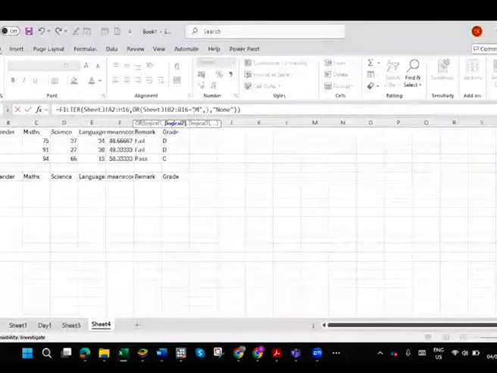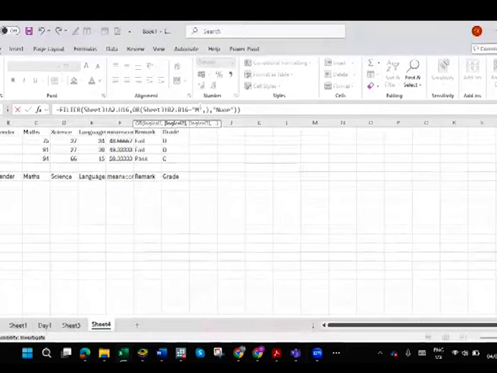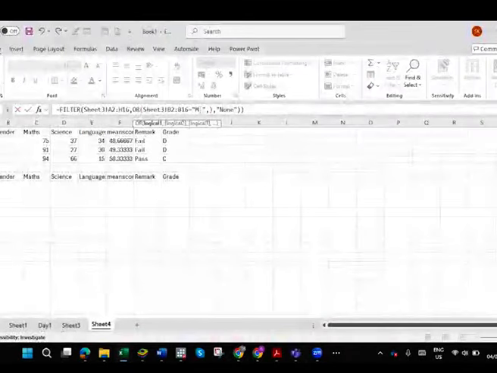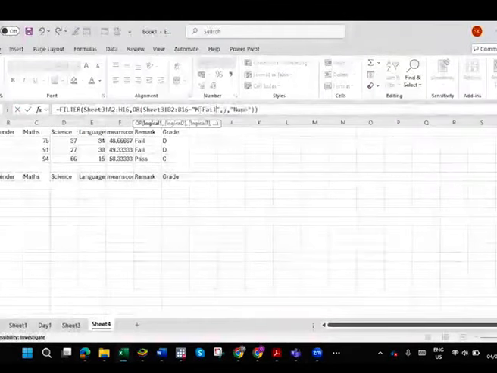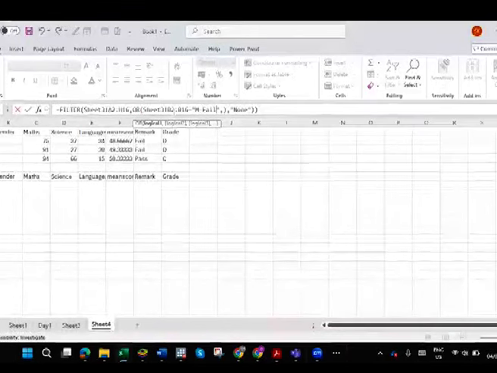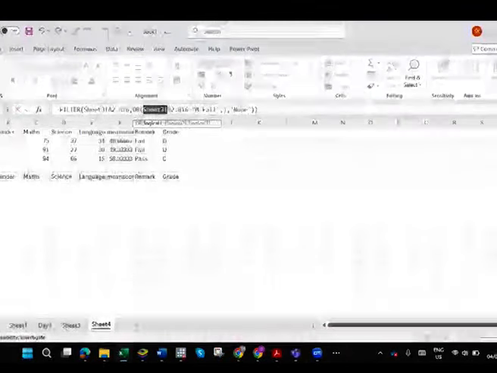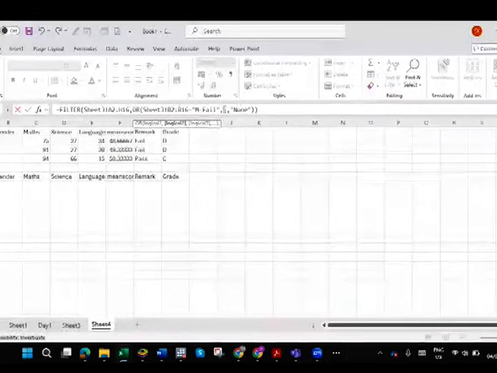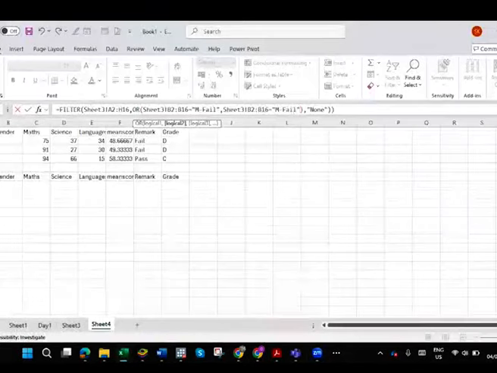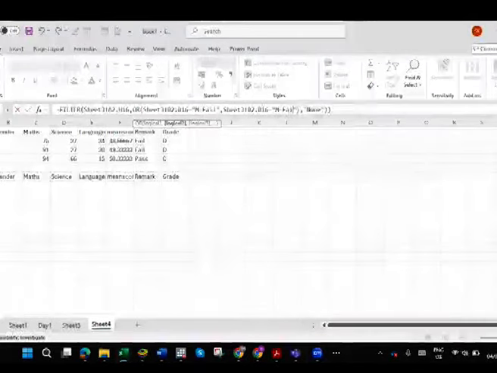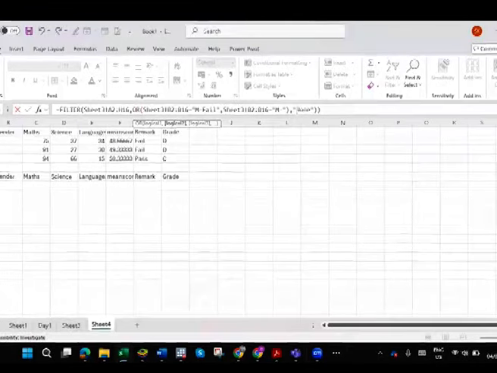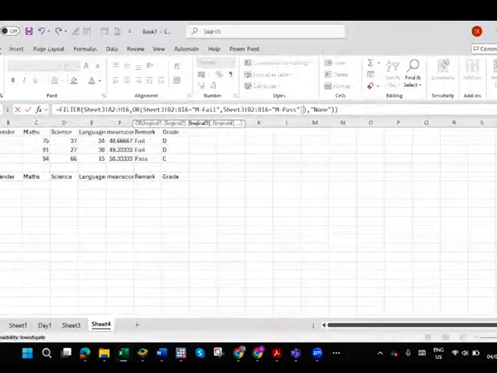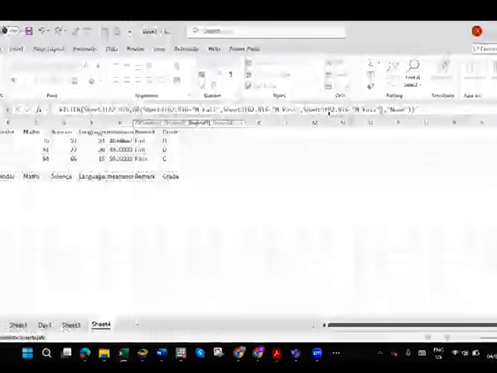The second or is that this is equal to M fail, or M pass, or F pass, female pass.